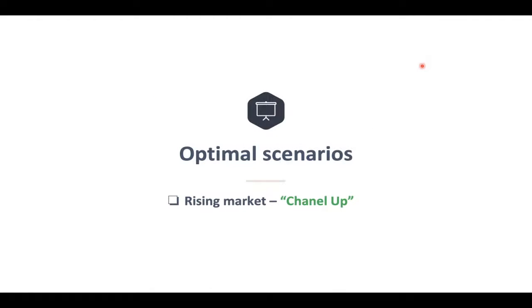So now, finally, 5 optimal configurations to launch bots. Now you've learned how to launch bots, what is the trading range, and how the grid strategy works. Now is the time to find these perfect market conditions to execute our automated bots. And the first one, that's the channel up scenario, which you can spot on a rising market.